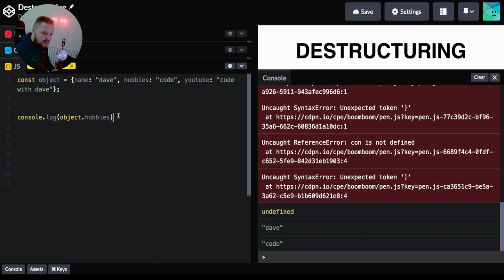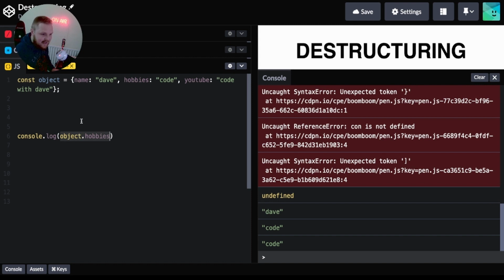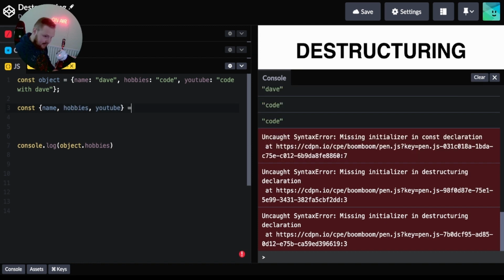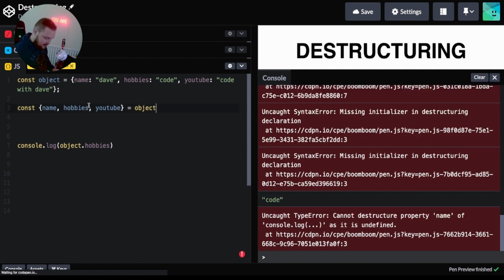But if I needed this multiple times within my application, it would be nice if I could simplify this down somehow. And the easiest way to do this is, instead of always referencing the parent object, we can actually extract these values straight away by saying const, and this time same as before but with curly braces, so the object brackets, and we can say name, hobbies, and YouTube, and that equals object, because that's the name of my object up here.